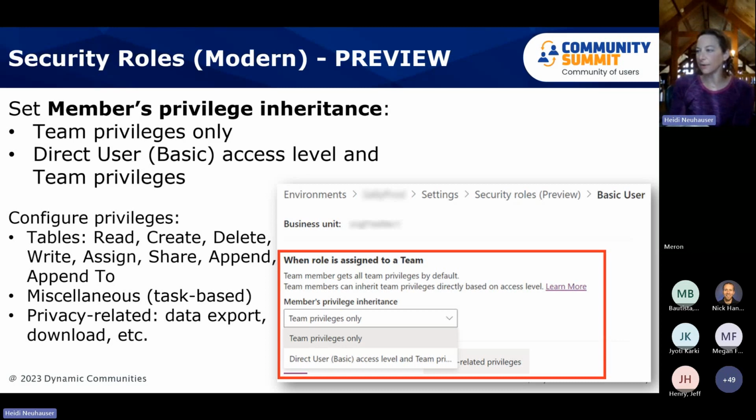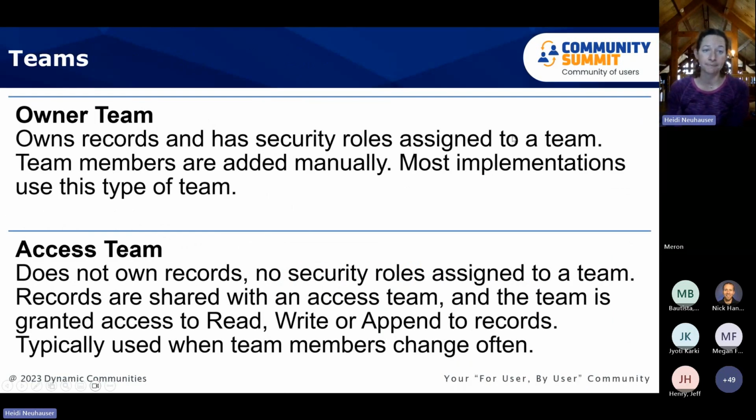We've got a great question from Jim. Why are so many system tables listed on the custom tab? Anything new that gets added, they just throw on the custom tab. It's frustrating, which I think is why we have modern, because these security roles haven't changed since I started working with Dynamics, which was in CRM 4.0 in 2010. It's still the same way. But then the configure privileges are at the table level. It seems a lot easier to manage versus all of the bubbles. So I'm excited for that to come out.